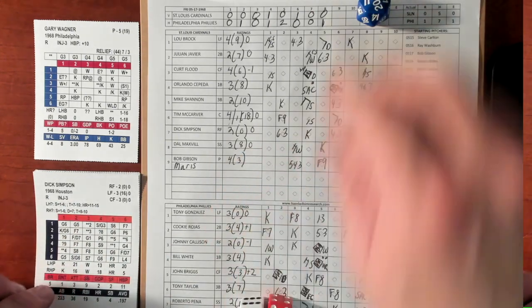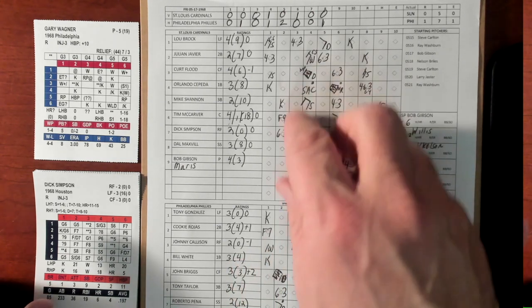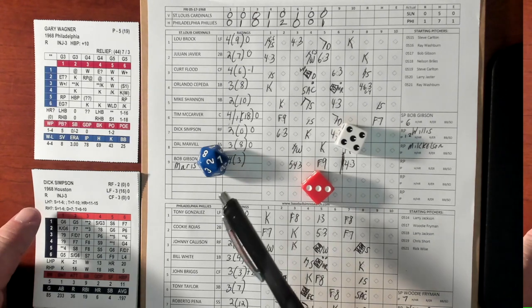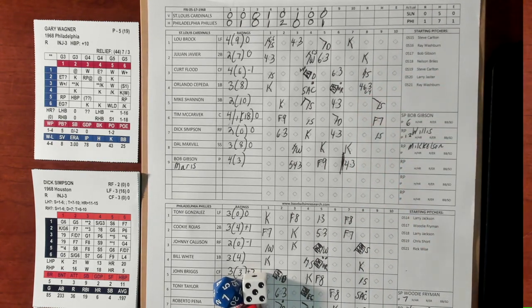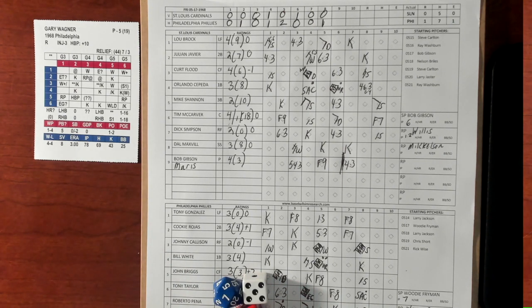Simpson. Again, Shannon's on, so I assume 1-2 is hit and run. It's a 3, so nothing there. Simpson. 3-5. Simpson's a right-handed batter, so 1-18 is a single past the second baseman. Okay, we got that. S1. Let's check the runner advancement chart. A 4-6 will move from first to third. Shannon is a 3, so he won't move. We have first and third.